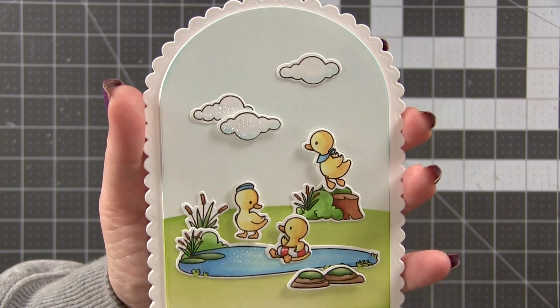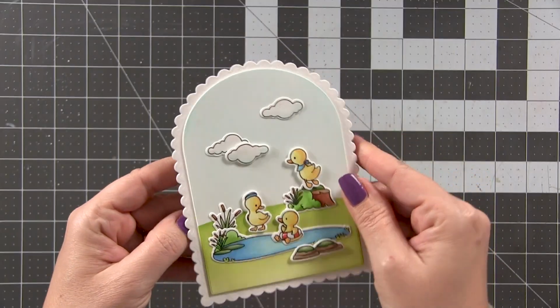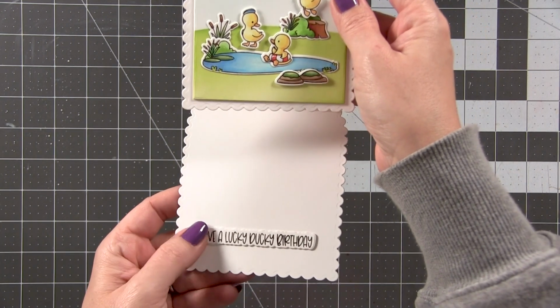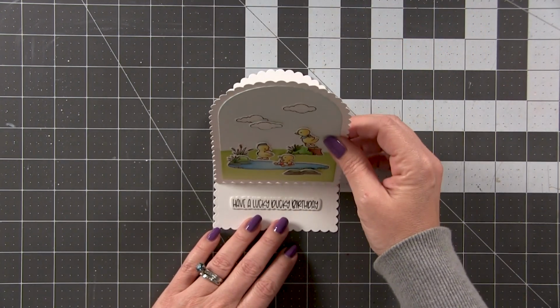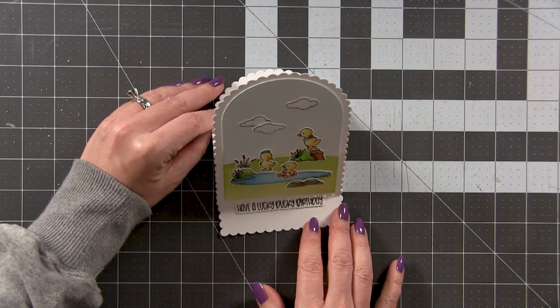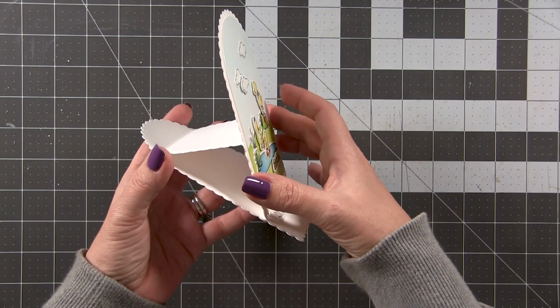And this was a fun card to create. I don't normally do interactive cards or fun fold cards, but I thought that I would step outside my comfort zone and try something new. And I don't think I did such a bad job. I'm kind of proud. I think it's a good one, especially for my first. Who knows, maybe I'll do more fun fold cards.